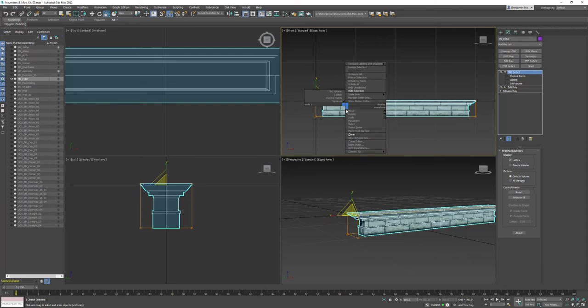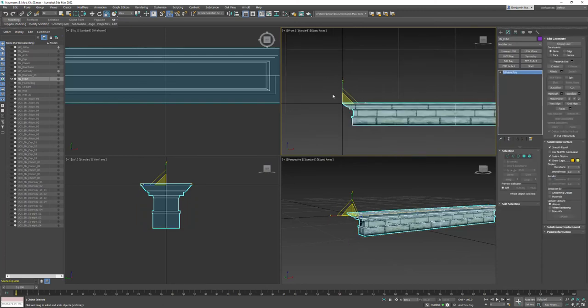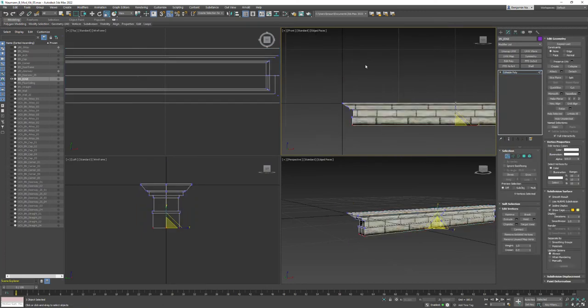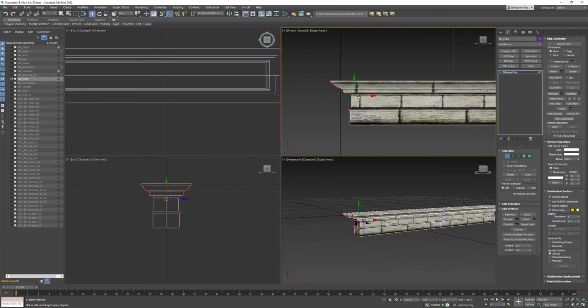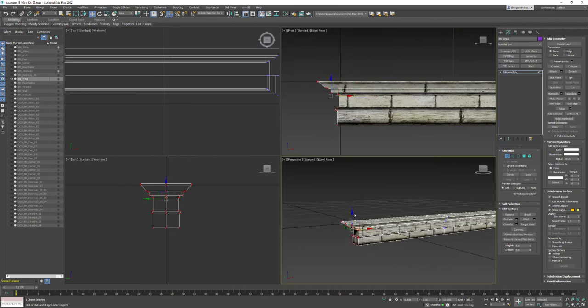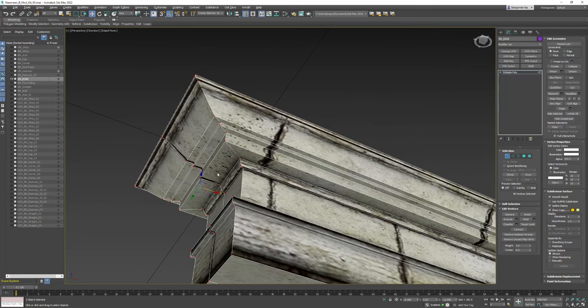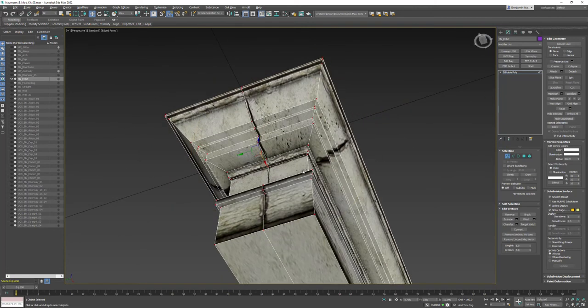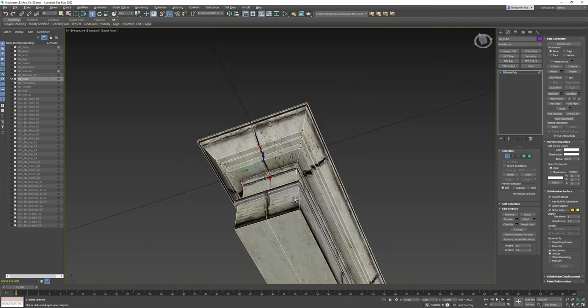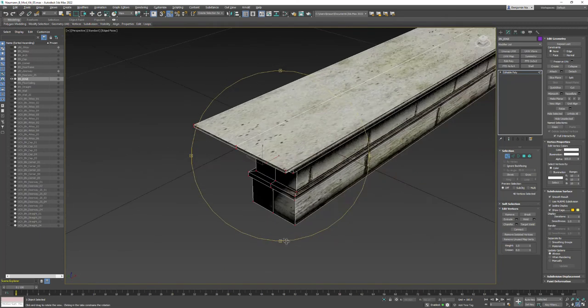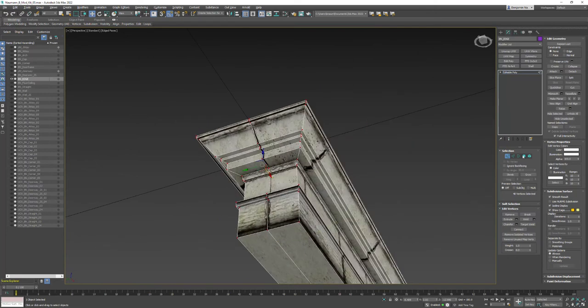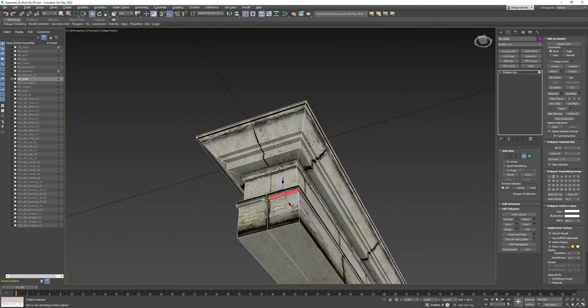We need to right click and convert that to poly. Now this is going to go edge to edge, so grab those vertex points and drag them over so they come over here just a little bit. All right, we'll zoom in. All right, now here is what we're going to do. We need to get rid of all of this geometry here, right? Because this is going to be flat, right? We're going to make it all flush. So really we just want to go in and get rid of any of the very flat polygons here.